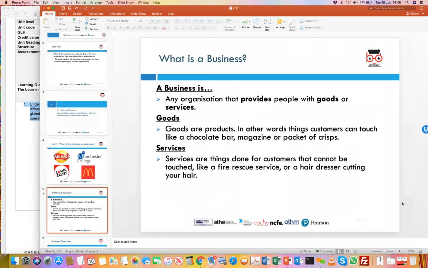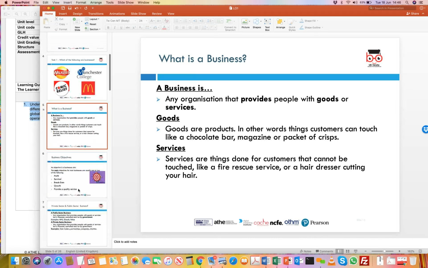Correct. So when we looked at the definition of business yesterday, we were saying that an organization or an entity which provides people with goods and services is what is called a business. Now, we are going to look at different types of business because when we look at business in its classification, we talk about businesses as different types. They could be public sector businesses or private sector businesses. And when you look at public sector and private sector, there are different types of classification possible in businesses. So let's briefly look at some of the classification.